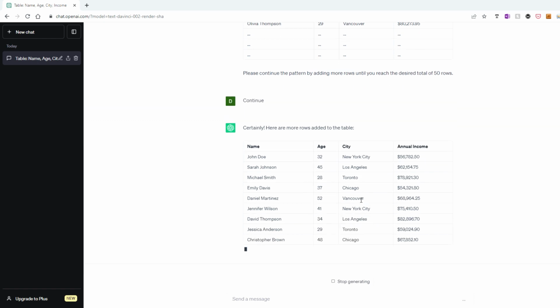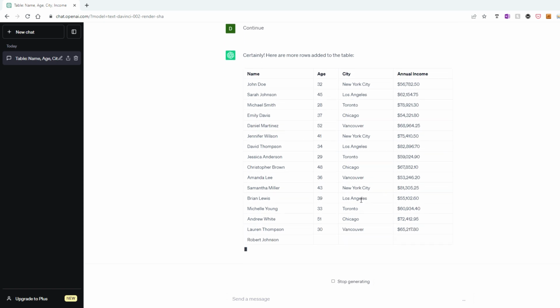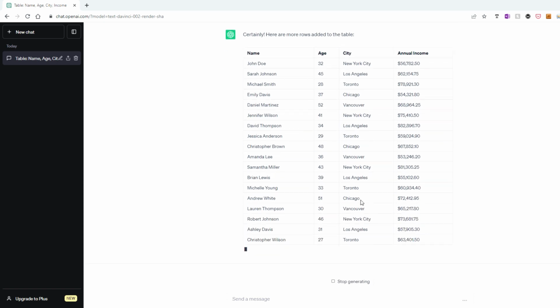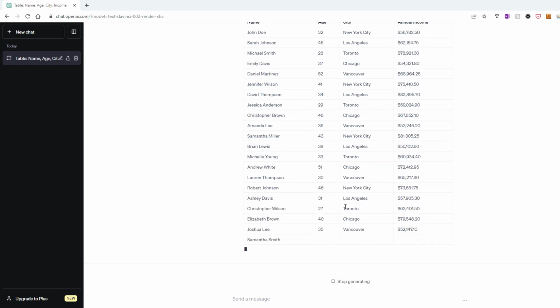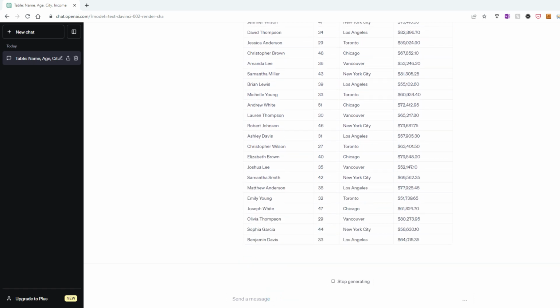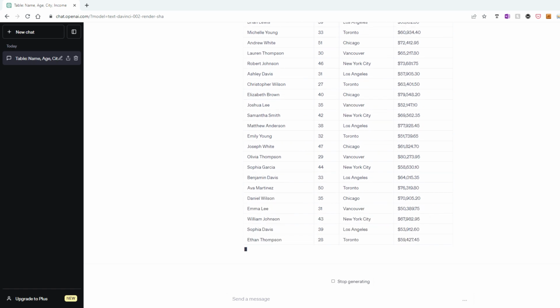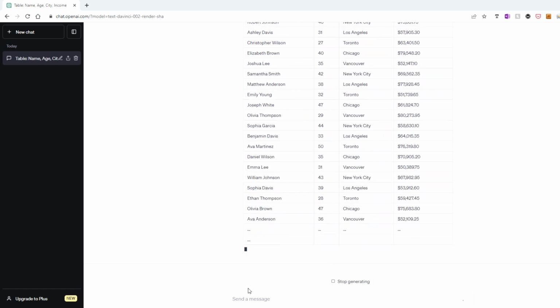And then afterwards you can decide that you still want another 50 rows, or that you want more data. You can make another request that asks it to create more, but not to repeat any values that it's already generated.